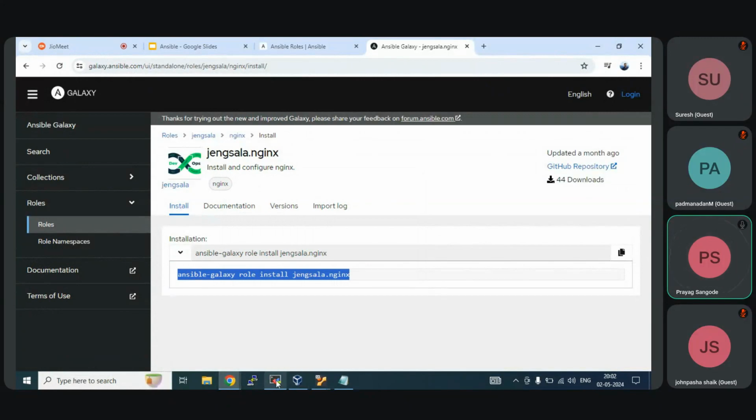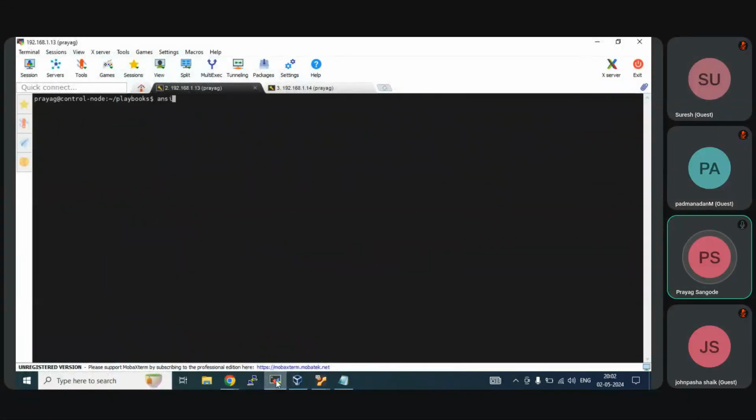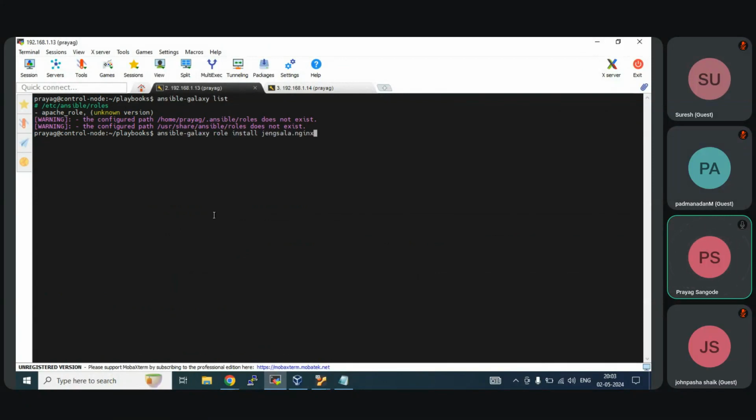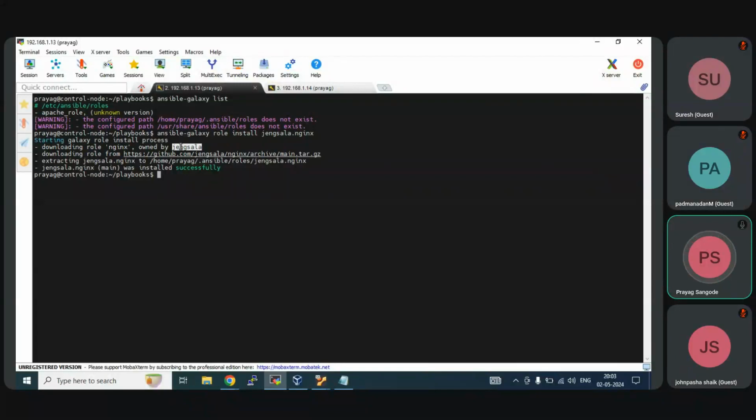First let's check ansible-galaxy list. As of now we have only one role, that is the Apache role. Now we are installing another one, a public role which is available to everyone, and it shows the name of the person who owns it. We can also manually put roles in a hidden directory in our home directory, inside this path or this path, and it checks those too. Actually we should have done it in the Ansible roles directory.